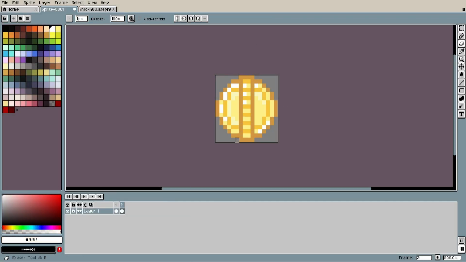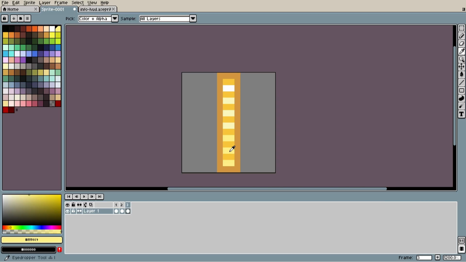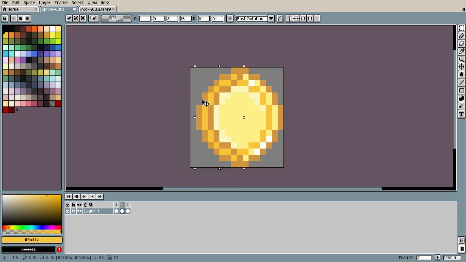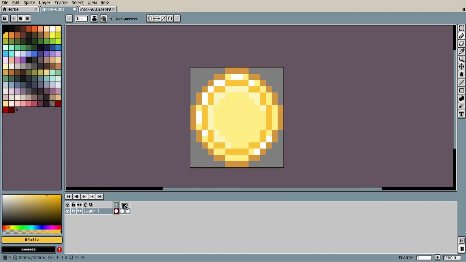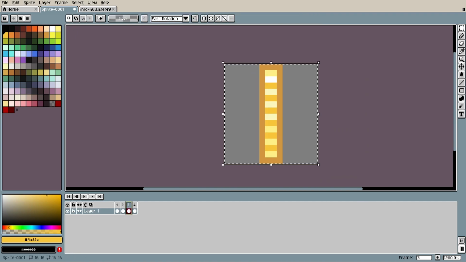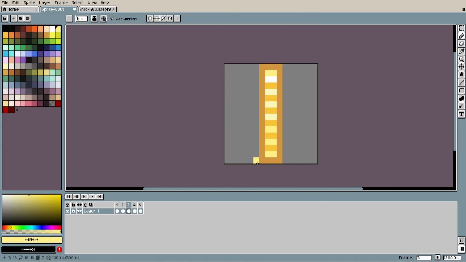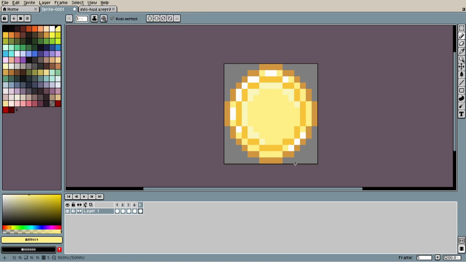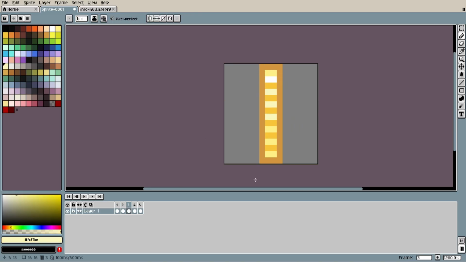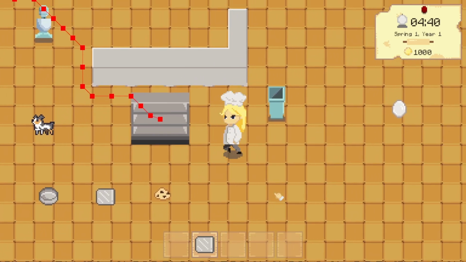Next, I knew I wanted to get a coin animation to appear above their head when they paid. I think little stuff like this gives me so much satisfaction, both as a developer and as a player. Really makes the dopamine go ping. I went into Sprite and made a simple spinning coin and applied it to the customer.